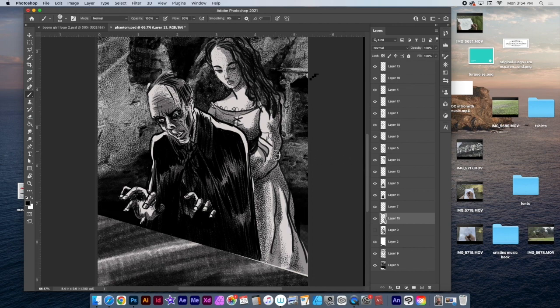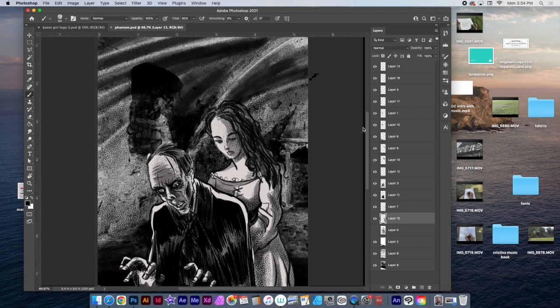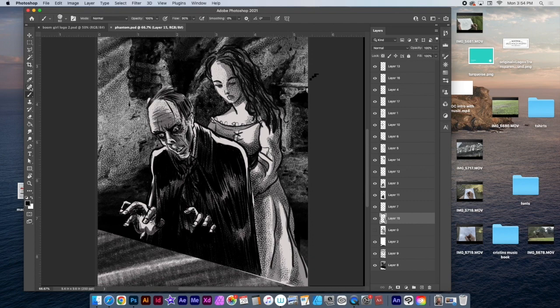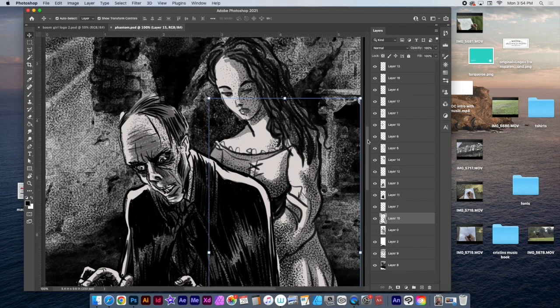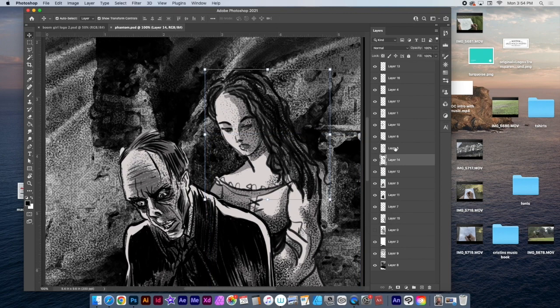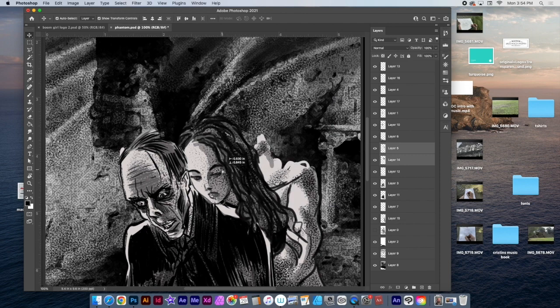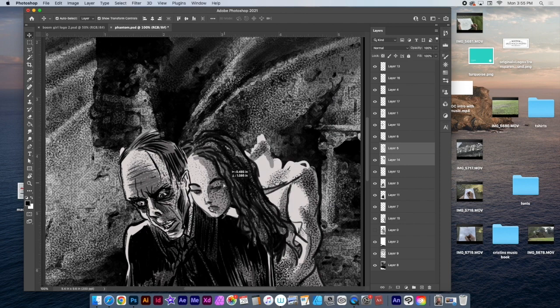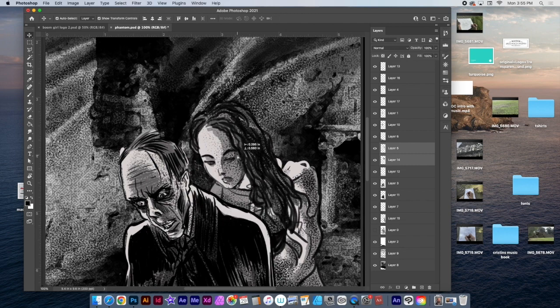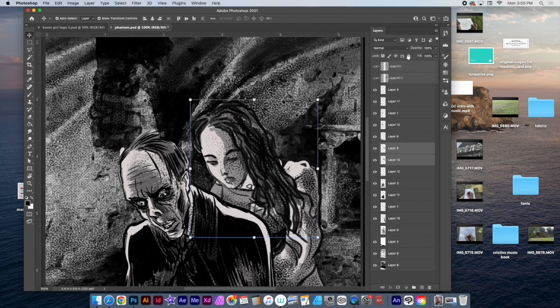And the thing about it is you just have to keep yourself aware of what layer you're on, and sometimes you have to erase it to make sure that it's not going to go over on top of another part of it. So this is the overall look of it. Again, I'm just checking to see what I have, right? And by taking eyes off of layers, you can see what I did. There's the head, right? If I select them both, you can see I'm going to put this head as if she's hugging him in the animation. So you see how it could work. I'm going to bring that above his head.